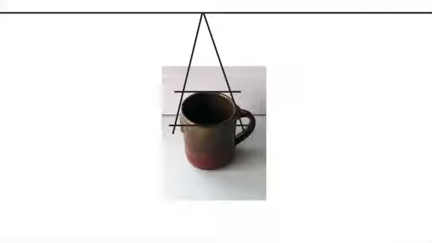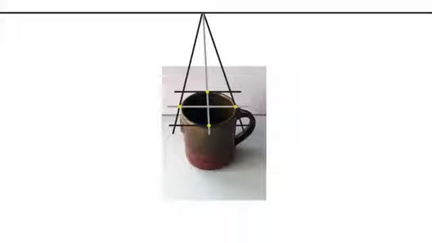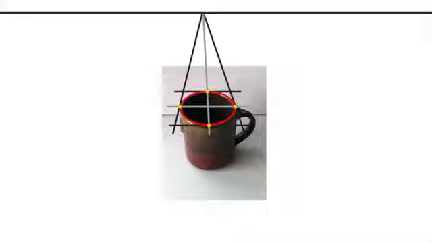Then we'll determine the height of our ellipse by drawing 2 horizontal lines. Next, we'll determine the midpoint of the rectangular shape that we've created. We'll determine the midpoint both vertically and horizontally. Next, we'll use these intersections to figure out where the points of our ellipse will end. We can mark these with small dots. Now we can draw the ellipse using the points as a guide.